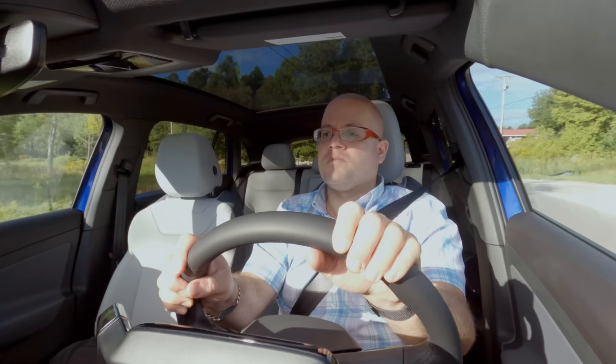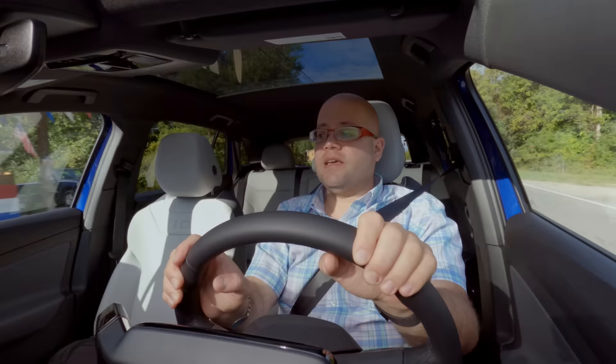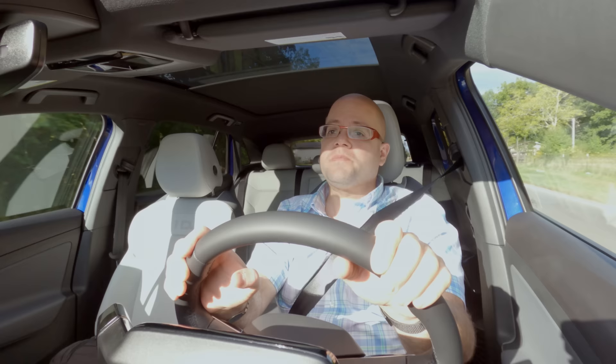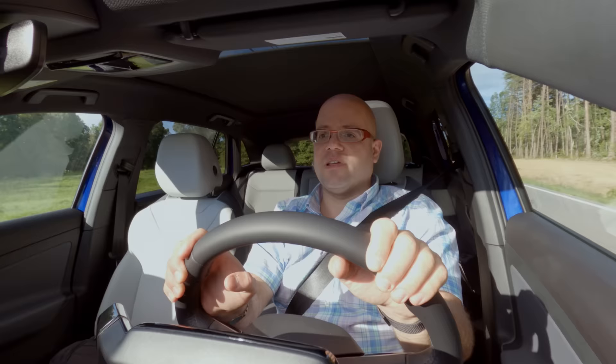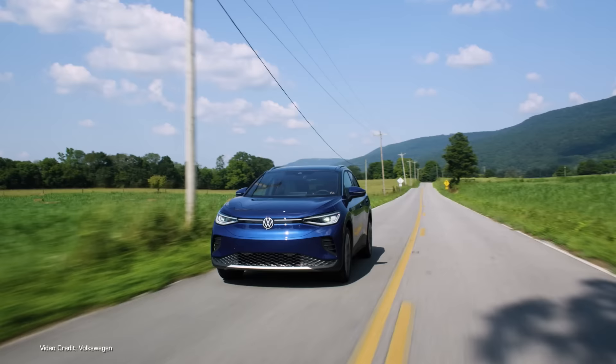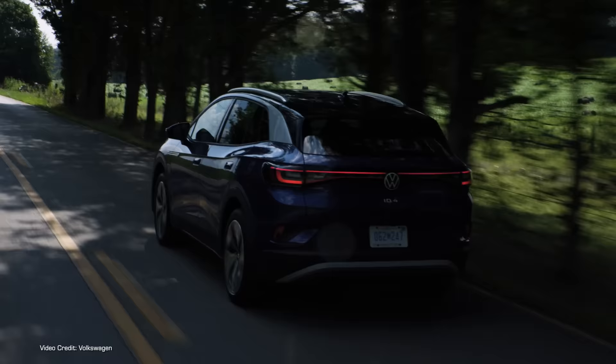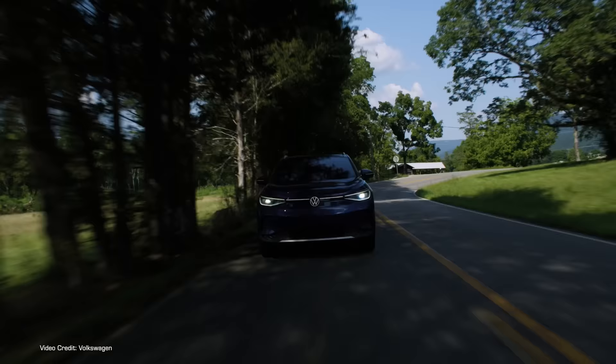Something absolutely delightful that makes me incredibly happy: you have this beautiful panoramic roof, and it is really really beautiful. But having lived with the Tesla's glass roof for quite a while, there are times when the sun just beats down a little too hard and you just want some shade. And this car does that. That may seem like a small thing — it's really not. It's really nice, even if it takes a while to close. It is an enormous roof on this car, just a massive glass roof. If I was speccing out one of these, I'd spring for the roof. I really would. I think it's worth it.